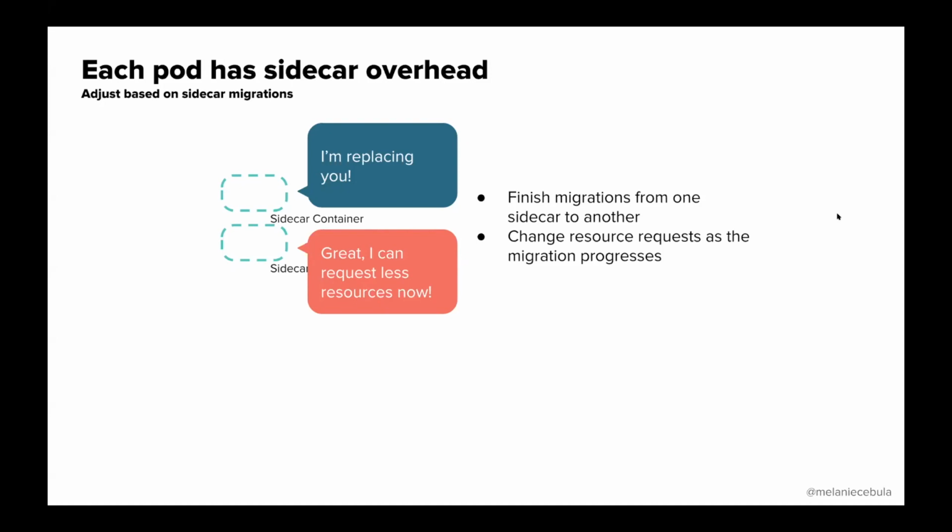And so we can actually change the resource requests as the migration progresses to run things a little bit more efficiently. So I made several changes over time to reduce what the old container was requesting without replacing it. And then as the new container comes online, it requests more. And this just keeps things running efficiently during the migration. The reason we did this is because the amount these containers were consuming was extremely significant. It's actually a little counterintuitive. On the surface, I thought it might be a bit of a premature optimization, but the numbers were really significant, and so it was worth doing.